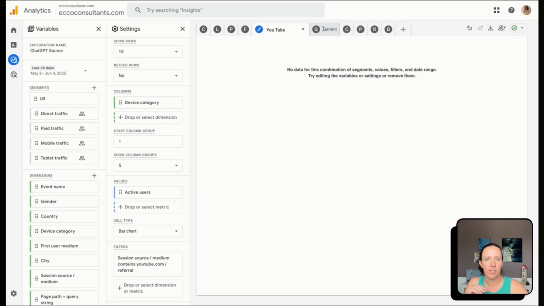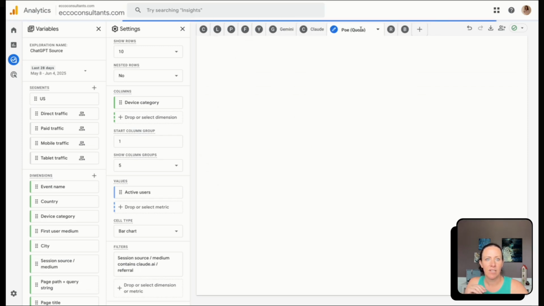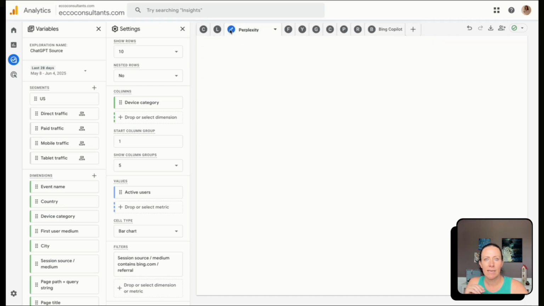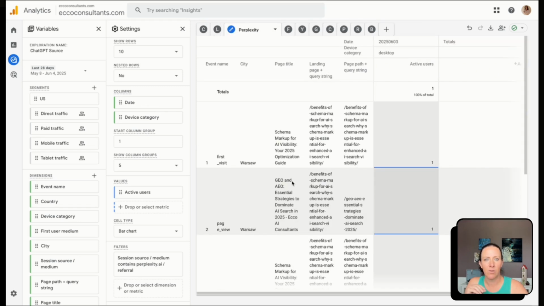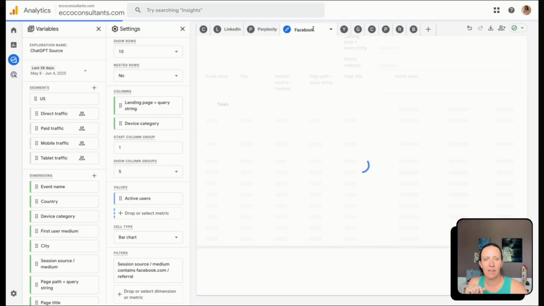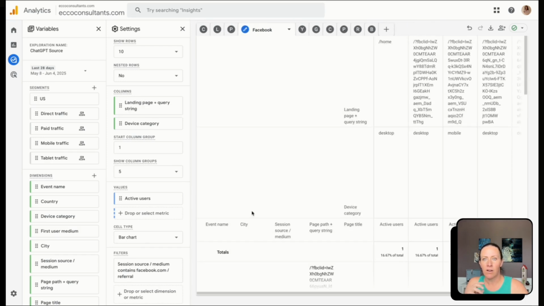But you see, you can do Gemini, I've done Claude, Reddit, and even Bing. Perplexity is on its own, even though it is linked with Bing, but we've got LinkedIn and Facebook. So there are so many things that you can do, even though there are limited tools and information this way. It's pretty cool to be able to see all of this come through.